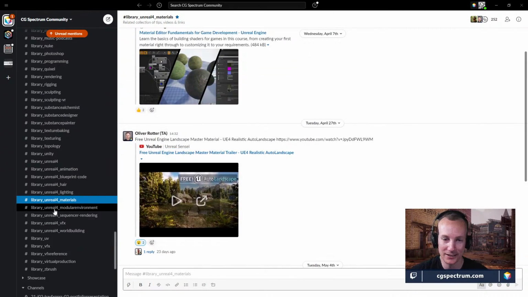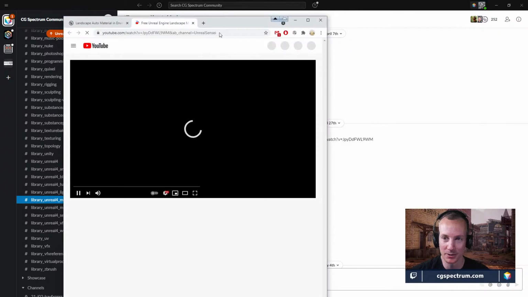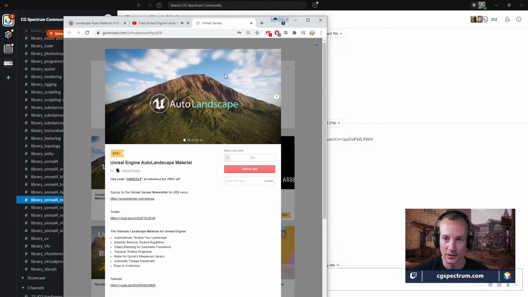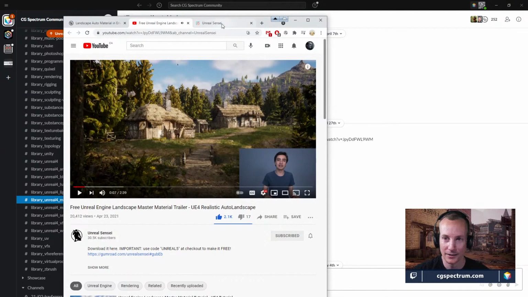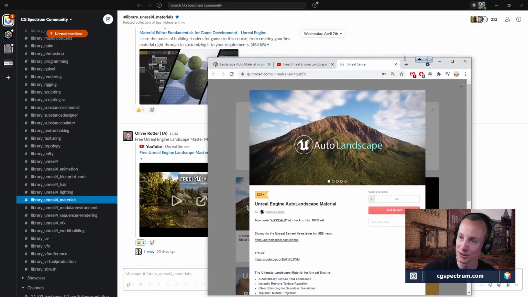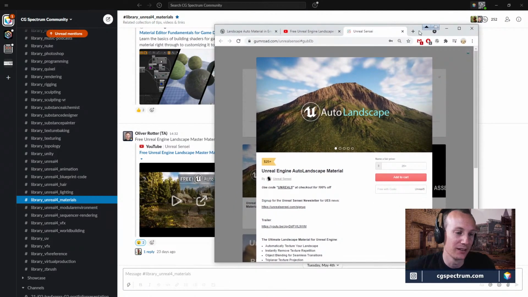Here it is. It's in Unreal Materials. Free landscape. But it's a good thing I put that in the library. I would never have found it again. Here's the Gumroad. Unreal Engine Auto Landscape. If you put in Unreal 5, really? You get 100% off. So you can put whatever amount of money you want in there, add to cart, put Unreal 5 in there, and it ends up being 0. Now, I definitely encourage you to pay him money. I don't want to say rip the guy off, but if you're not actually doing it for a product that you're going to be making money from, then I don't feel that you should be paying money for it necessarily.